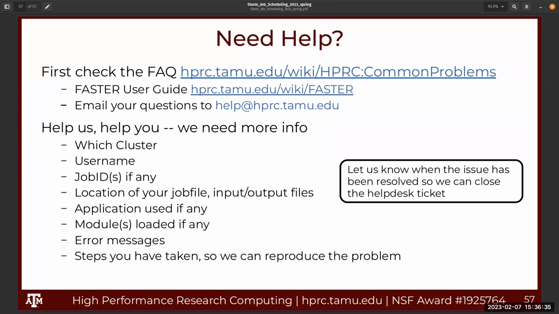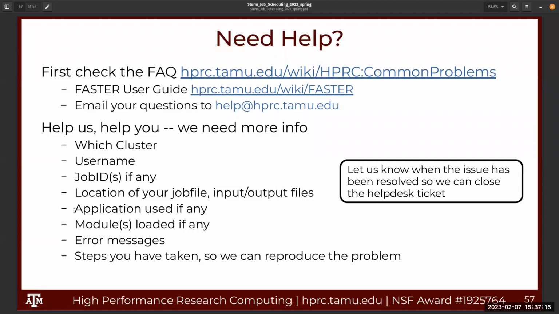We don't need your UIN number. We don't need that. Send us the job IDs so we can run the sacct command, and we can look for standard out and standard error files that match that job. Where is your job file? Which directory? And if your job fails, don't delete any temporary files if you want us to help debug, because we need those. There might be some log messages to help debug that. What software did you load? Are you loading anything? Are you running this on the command line? If you are, what are all the commands you ran?